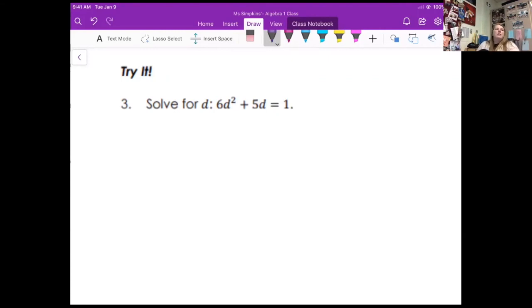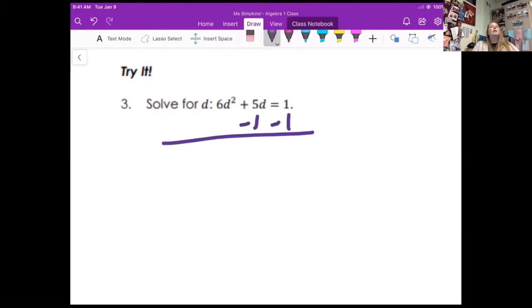So what do you see on this? It equals 1 instead of equaling 0. We're not allowed to equal anything except for 0 before we solve. So we need to make this equal to 0. Does anyone have a suggestion of what we could do to make it equal to 0 instead of equal to 1? We need to change something. Robert, what's your suggestion?